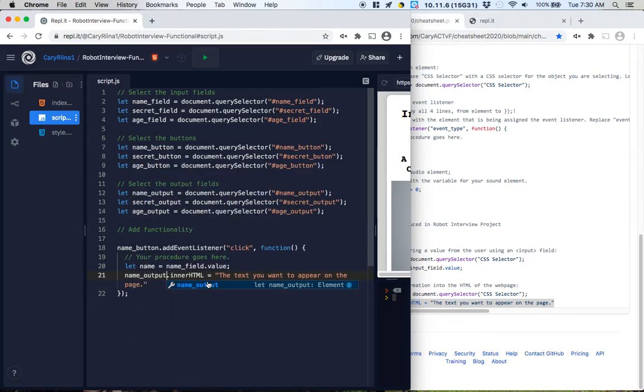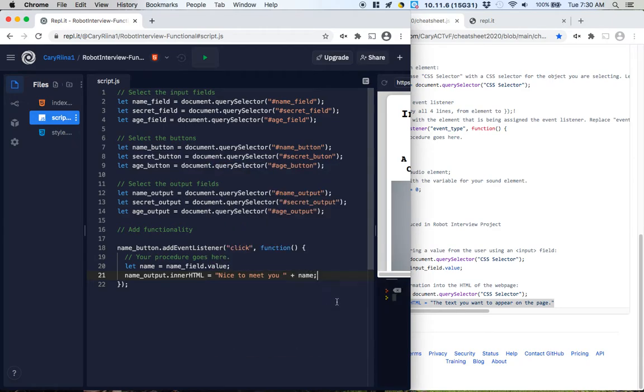And if you remember when we were learning HTML, we called this stuff in between the tags the inner HTML. So what we're going to do is we're going to say go in between the tags of this element and set the inner HTML to nice to meet you plus name.